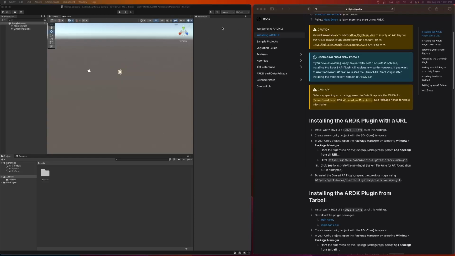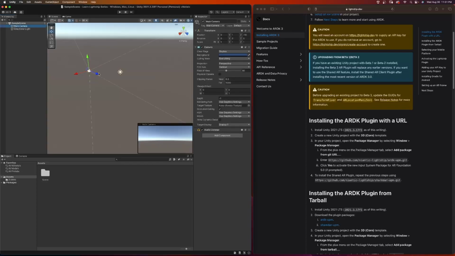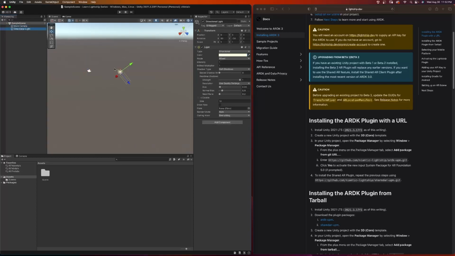The inspector are like properties for your different game objects. For example, if I click on the main camera, you can see it in the scene. This is what it's currently looking at. On the right side, these are the properties. It has a camera on it, has an audio listener. If I click on directional light, this is kind of the sun in your scene. You can see it is a light. It has a direction. Quickly, these are the tools. You have your view tool, your move tool, your rotate tool, your scale tool, your rect tool, and your transform tool. You can also use the keyboard shortcuts for this.